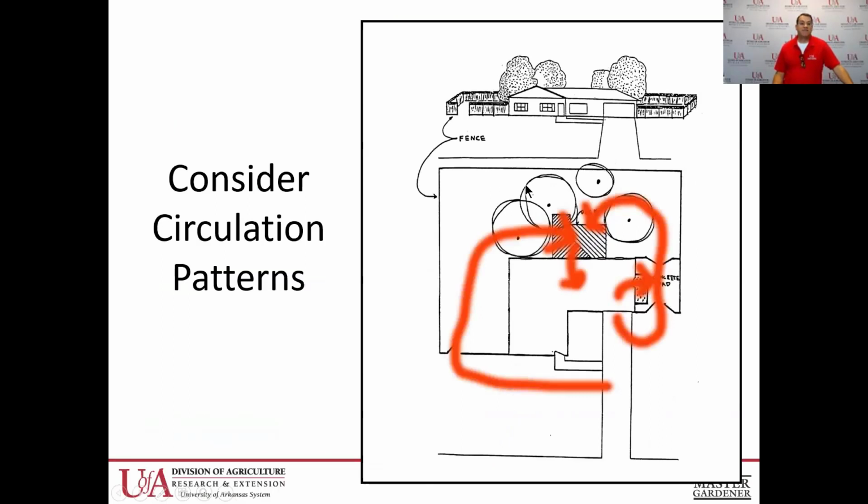Consider the traffic pattern, the circulation pattern of the landscape. How are you going to be traveling through this landscape? And it's not mainly just you. If you have pets, if you have children, grandchildren, what pathways are they going to take to get around this house? Maybe mainly to that door. So remember, if you have a dog that's going to run the fence every time because a neighbor has a dog, no matter what you plant here, it's going to be trampled by that dog. So maybe you need to plan on planting that plant material away from that fence about 3 feet, so there's room for that dog to run that fence, because it's going to happen every time.